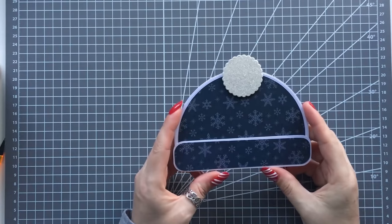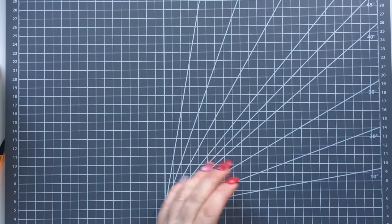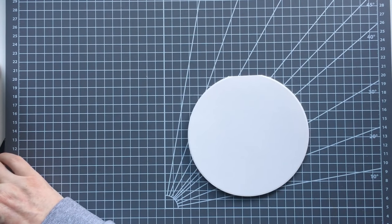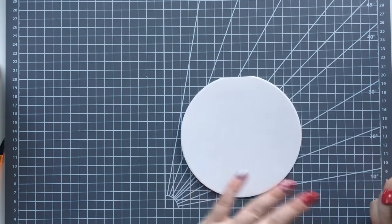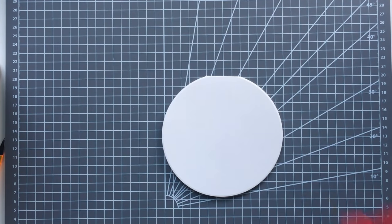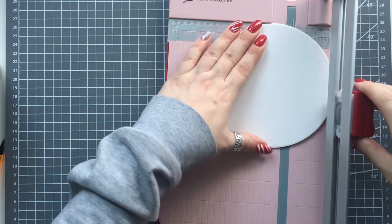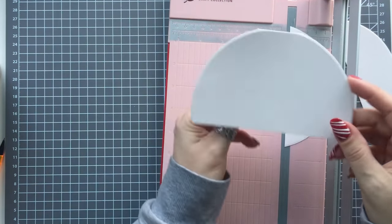Okay, number one is a beanie hat card — this was just my little prototype. You can see it's sort of like a beanie hat card, dead easy to do. So what I've done is I took a circle die, folded the card, and ran it through — but I left it hang over slightly so that it didn't cut two full circles. So it's cut this, and now I'm going to take my trimmer. I've got the fold of the card just there and I'm going to cut it so that it cuts more in half. I've cut it with this lovely shimmery card, so now it's basically just a half circle.